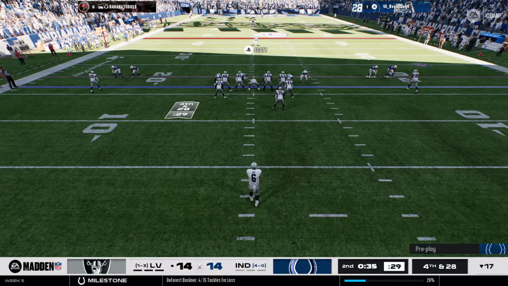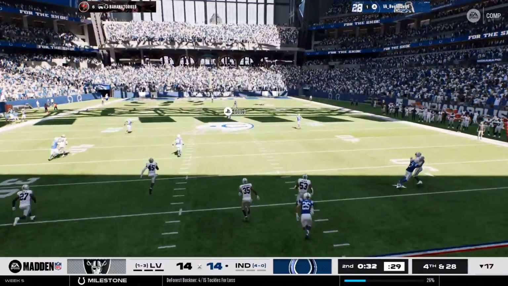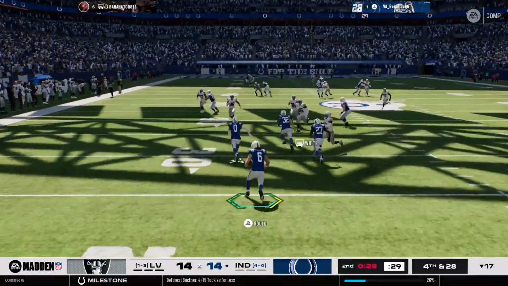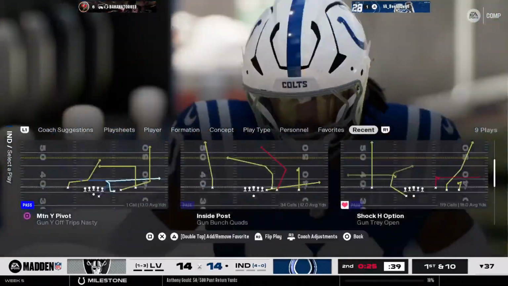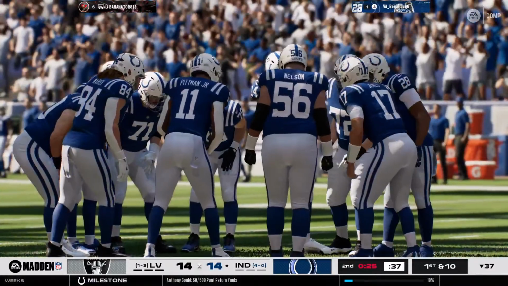Anthony Gould deep for Indy. This brought in out past the 20. And how about that? Nice return there, picking his way up past the 35-yard line. At their own 37-yard line.